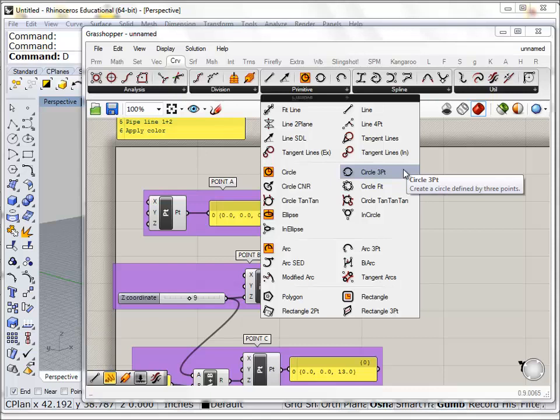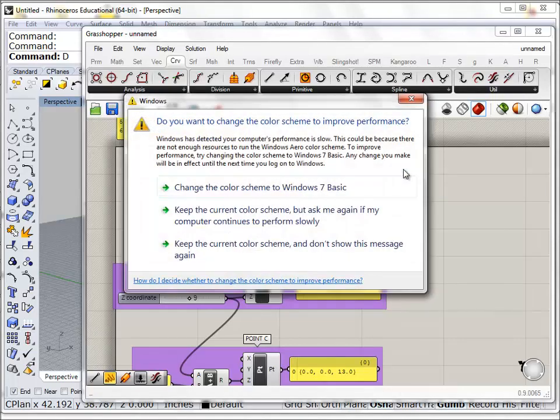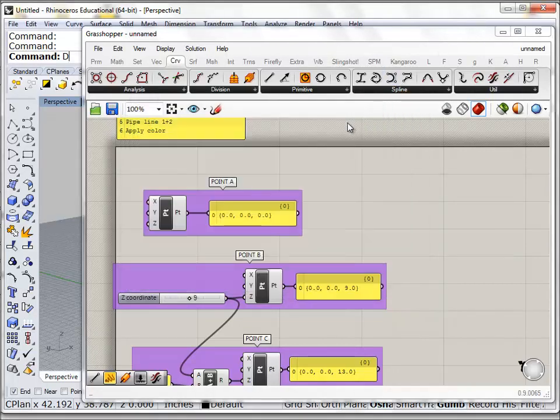Another way would be we can only have a start point or an end point, and if we know the direction of the line, meaning if we can have a vector and if we know how long the vector is, that would be another way that we could draw a line. So the way that we could arrive at a certain geometry could vary, but depending on the basic information that we're starting with, we might want to use one component or the other.